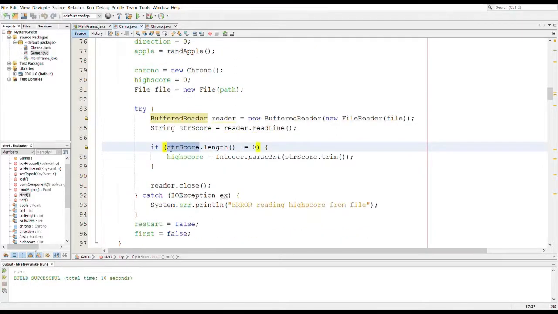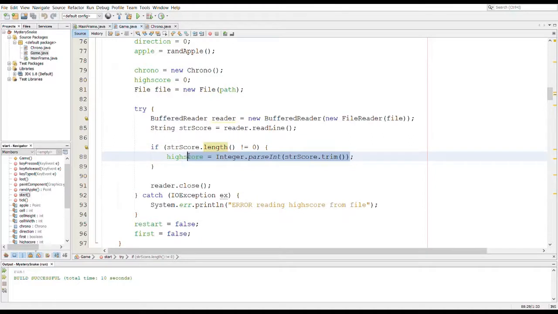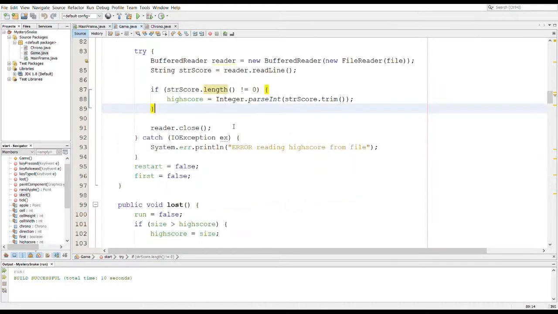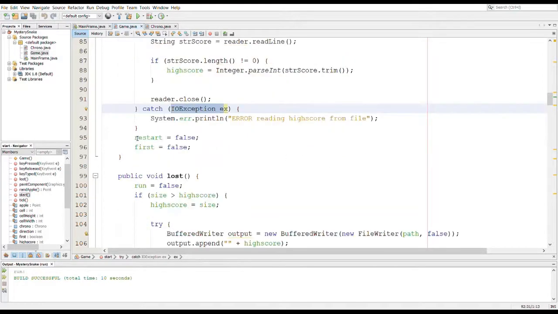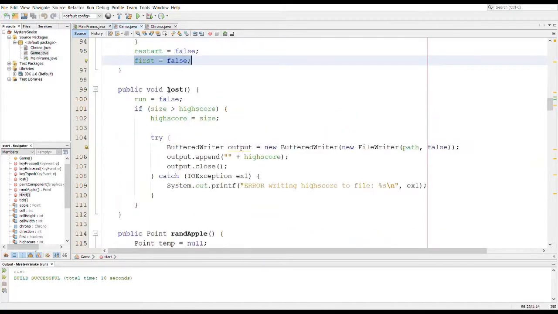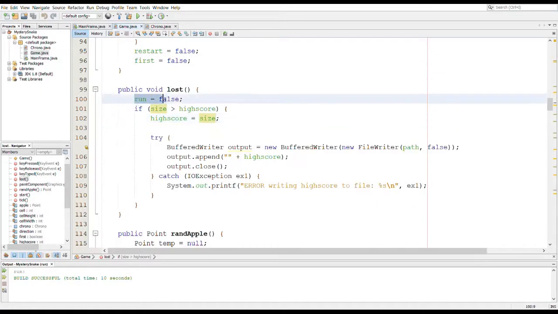If my score's length is not 0, my high score will be updated like this and the reader will be closed. In my catch block, an exception will be thrown if there's an error, and in the end restart will be false, first will be false.